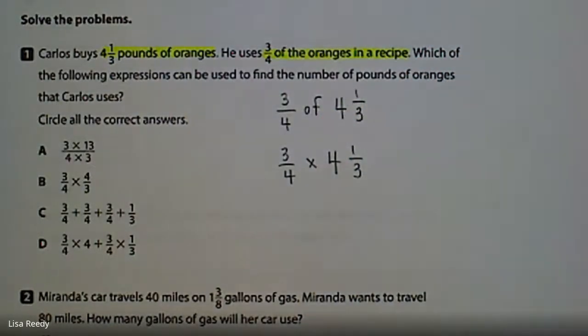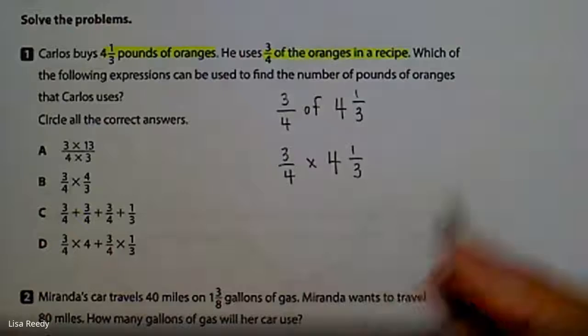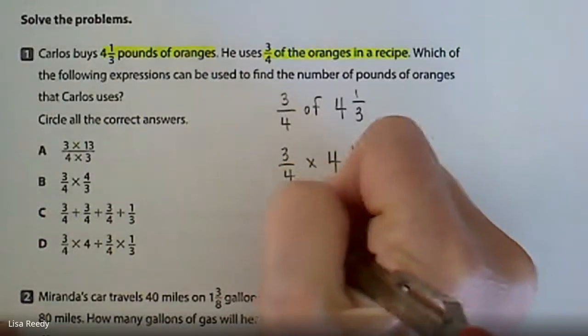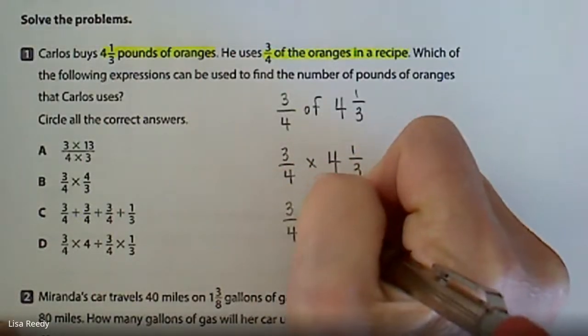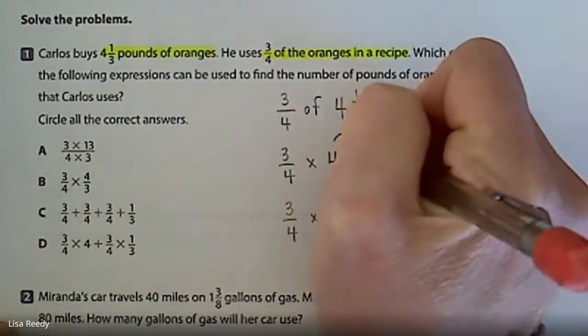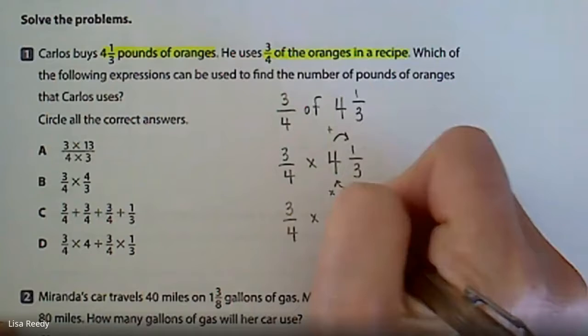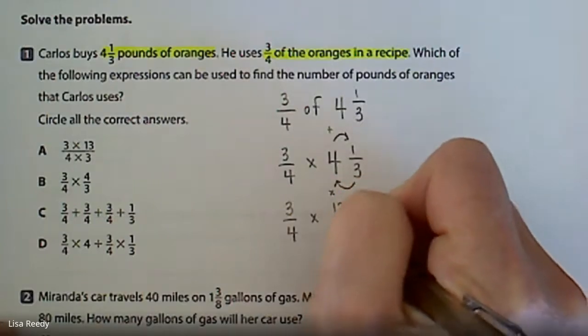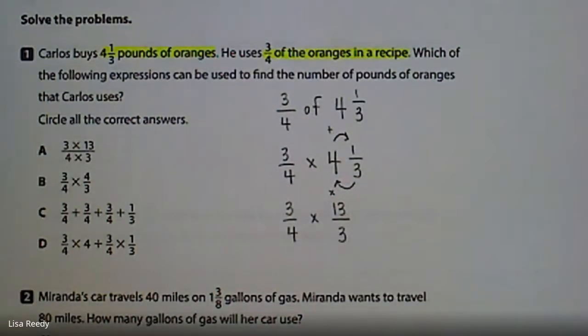All right, let's think about all the ways we can solve this. First of all, we know that when you multiply fractions, they have to be in A over B form. So 3/4 would stay 3/4 times, if I take 3 times 4, that is 12, and I add 1, that is 13 over 3. So we know that 3/4 times 13 over 3 is what you're actually solving for this problem.